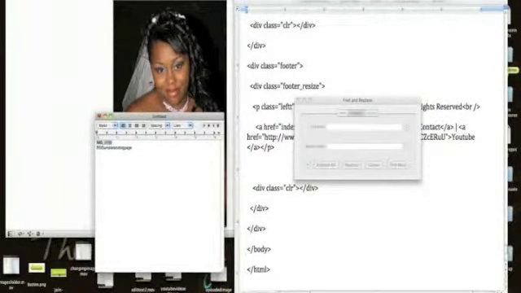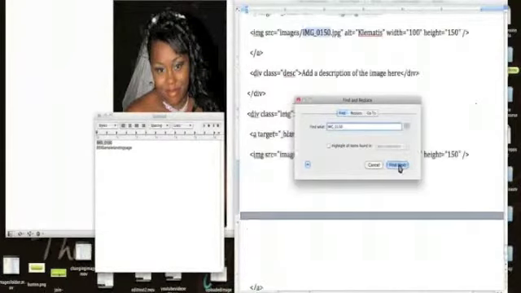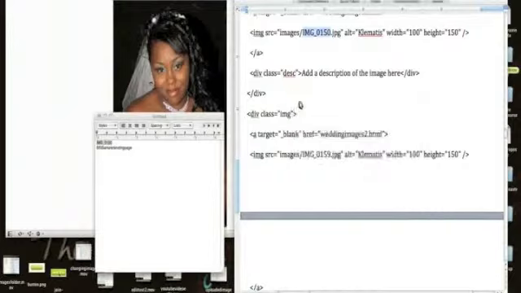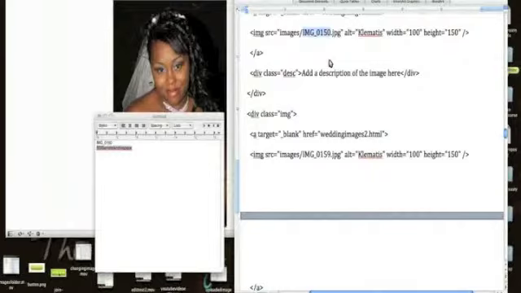I've opened up my Word document as we did before, and I opened up the tool that will allow me to find words inside of the text. Very simple. You can do this manually, but I've chosen to use this feature. I'm going to type in the image that is currently there and allow the program to find it for me. It has found it for me. Now I'm going to replace it with the file that I want to add to the website. Go ahead, copy and paste it, or you can type it out manually.